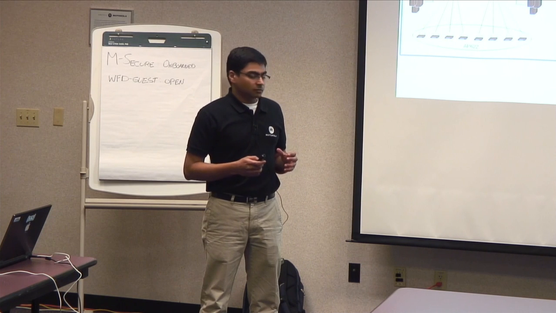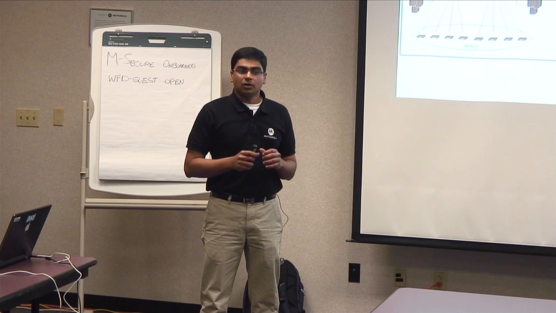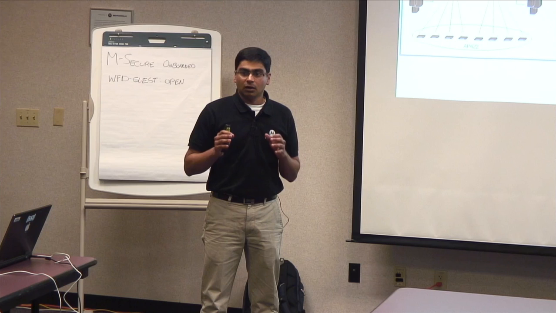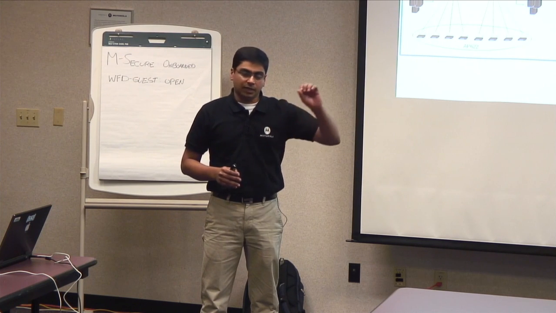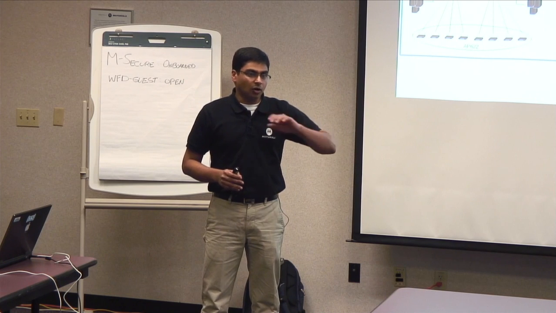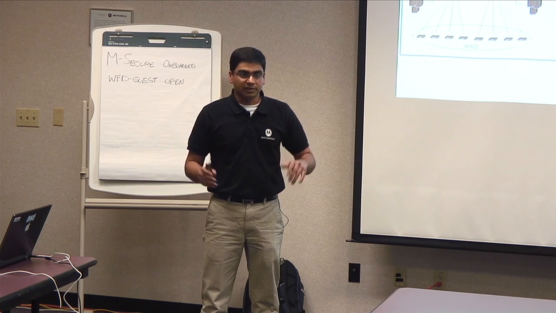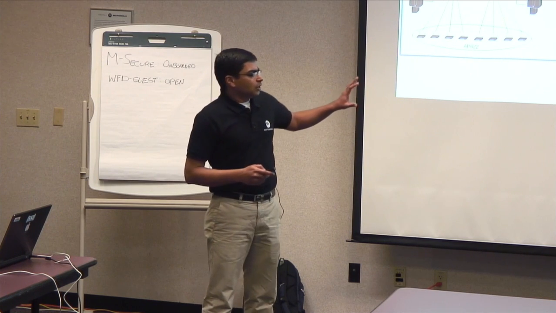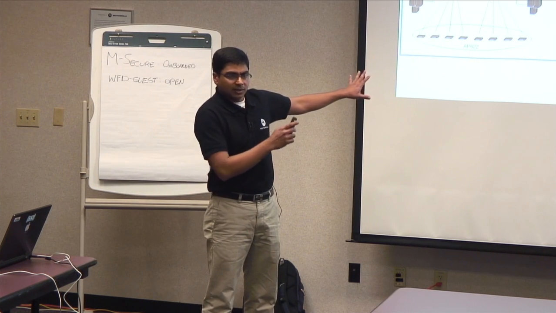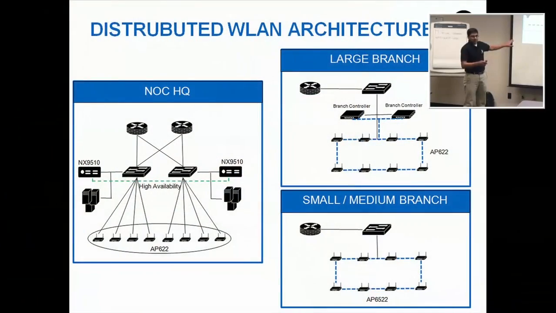And as I said, the WiNG5 code runs on every single wireless product of ours, right? You take the controller, you take the AP, you take the NX platform, all of it runs WiNG5 as a base operating system. So this slide is going to be the basis of my presentation, to explain how WiNG5 works in a distributed enterprise and how we enable service at the edge. A typical distributed enterprise would look like this.